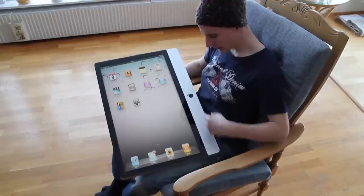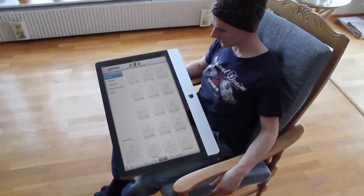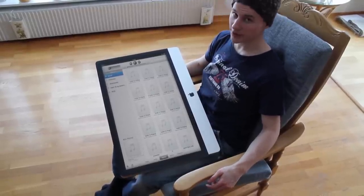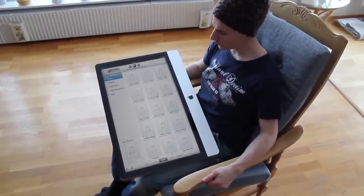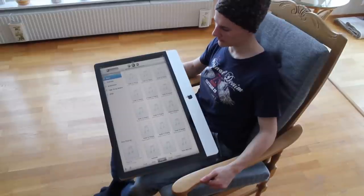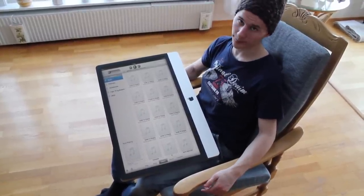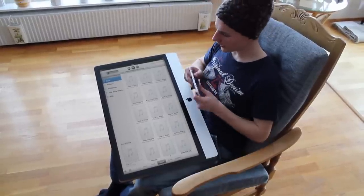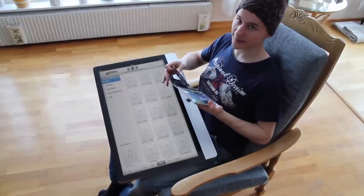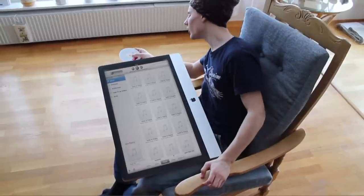Let's go back and look at the new iTunes. Yeah, the interface is pretty much the same as the old one, but it has a really cool function where it automatically downloads good music and deletes bad music. And if you happen to have Justin Bieber, it will actually self-destruct. Another really cool thing with the iPad 2 is that it can take CDs now, so which makes it a lot easier to burn your music.